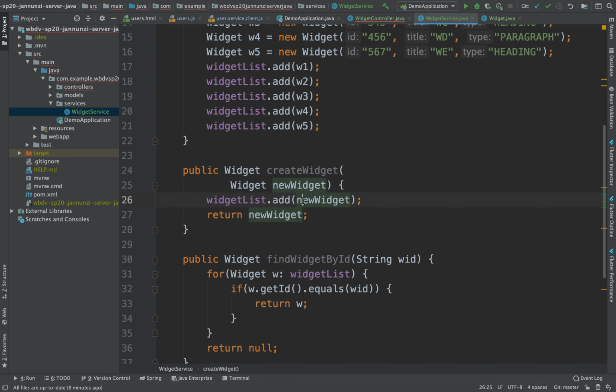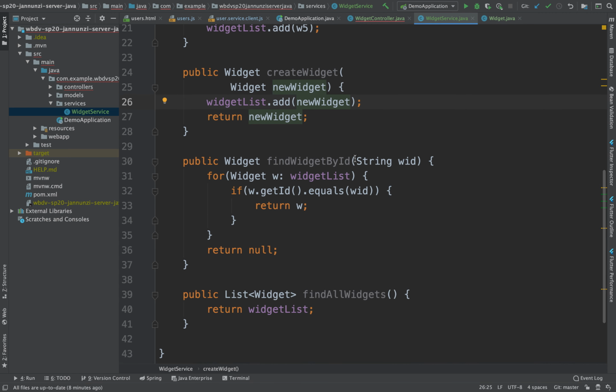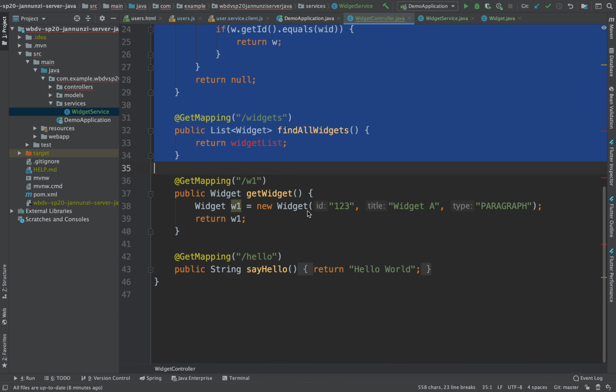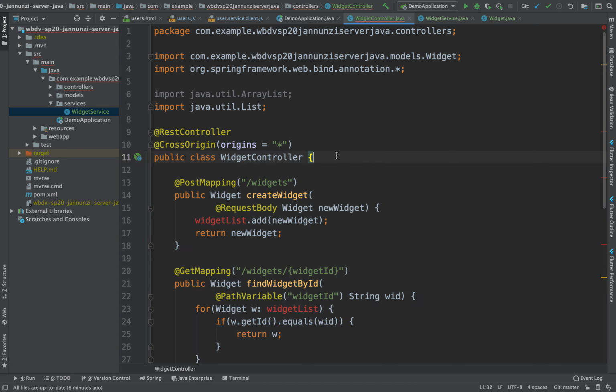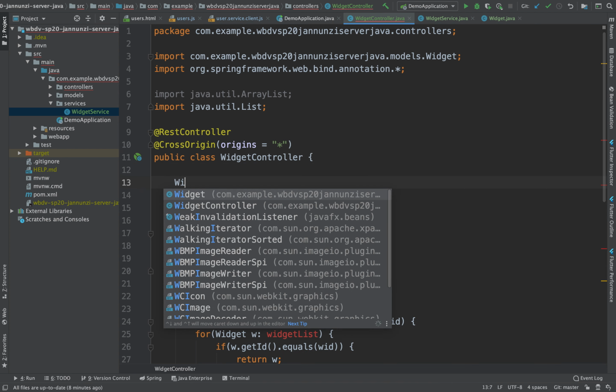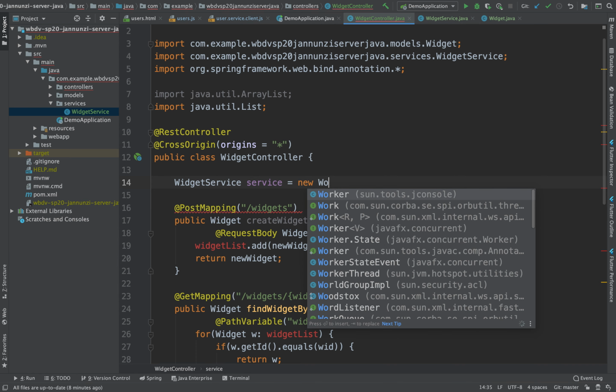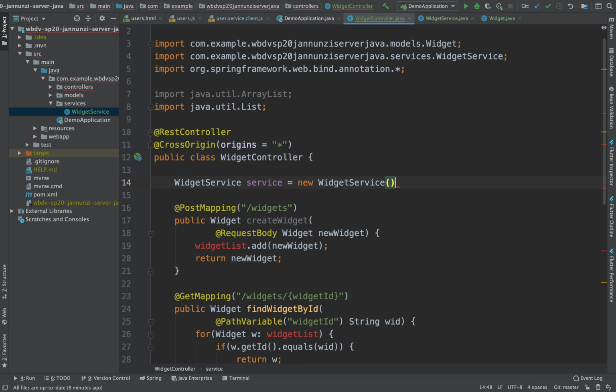So I can add widgets, I can retrieve widgets, I can retrieve all the widgets. And then from the controller, I can instantiate the widget service. I can instantiate service, new widget service, and then I can use the service for all these.